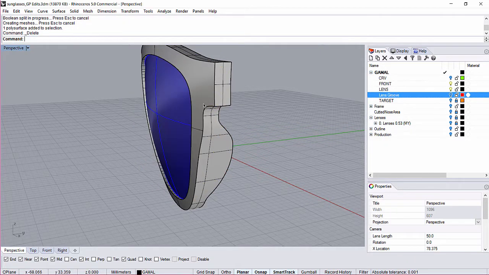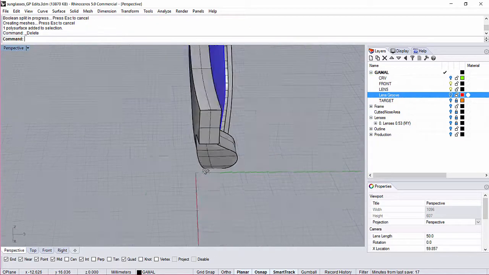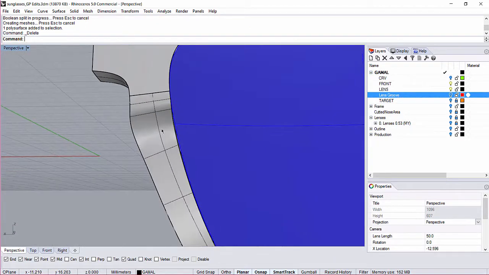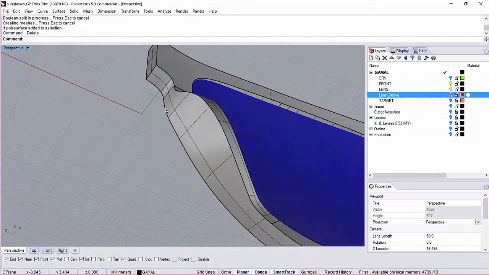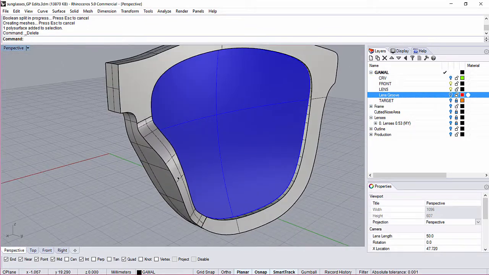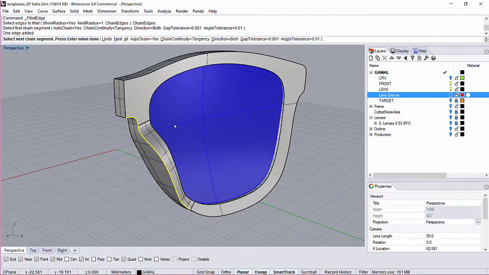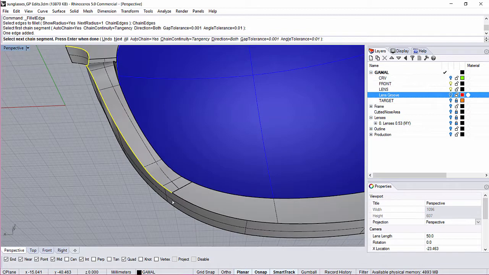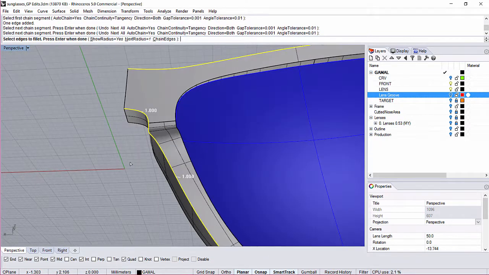And delete that out. Okay, so now all of a sudden you've got that. And if you're like, oh man, this is all stupid and thick, I hate it, what I would tend to do, well, first, step one is make sure the fillets work. So let me just do FE for fillet edge. We'll try 1, hit chain edges, which, oh, I don't know why that's not chaining, but that might be just a manual thing. We'll see what happens.